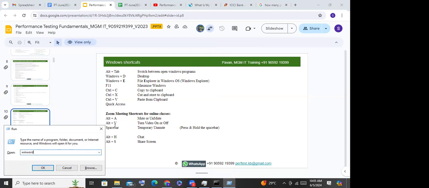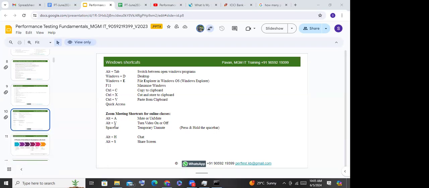It all depends upon your comfort level with the keyboard and your mouse. Especially when you are working on the laptop, you would try to avoid the mouse. People with more and more experience try to avoid the mouse very much. They would try to work with the keyboard as much as possible. That's the comfort level. Nowadays people are using the mouse a lot, but I myself prefer to use a keyboard. See, in the search bar, I'm trying to open CMD.